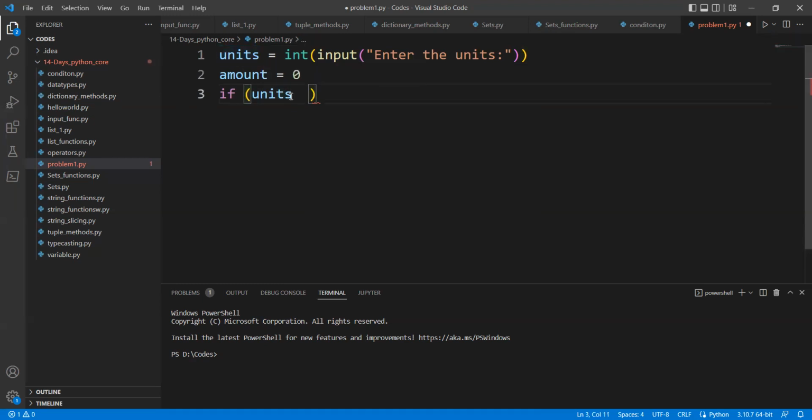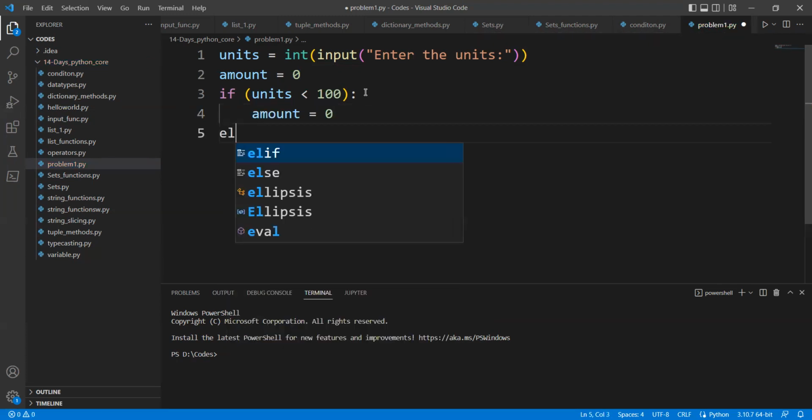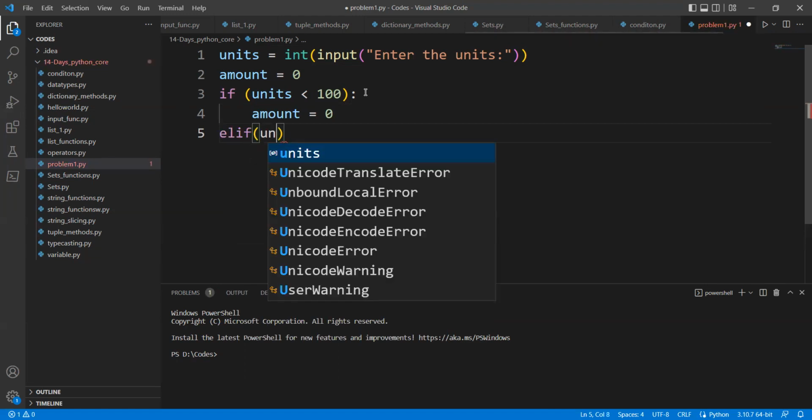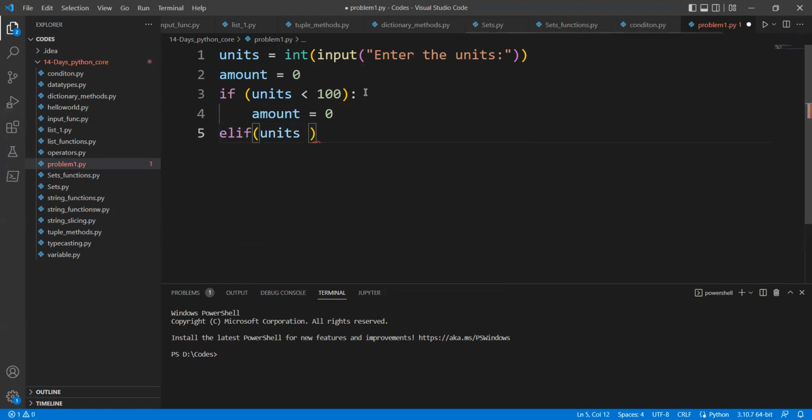Okay, chat. Now, for units that are less than 100, our amount is going to be that. Our next condition is if the units are greater than 100, or rather less than or equal to 100.